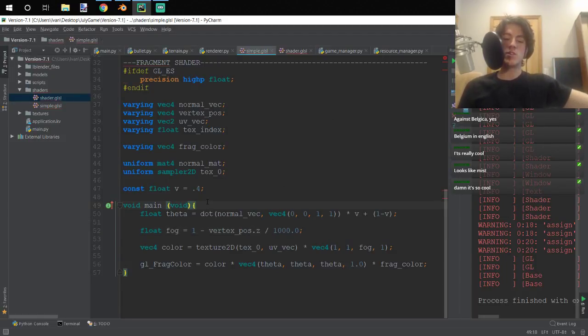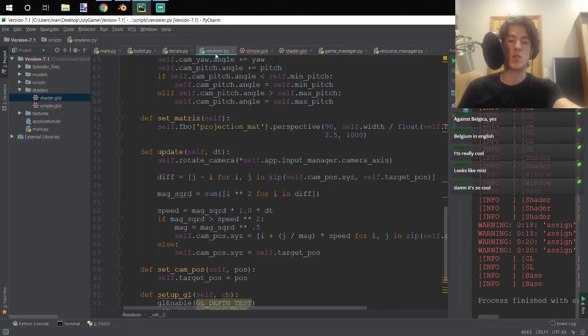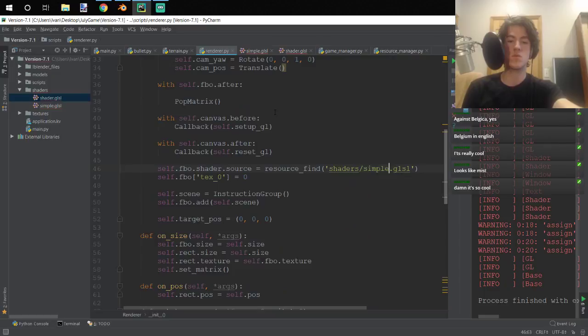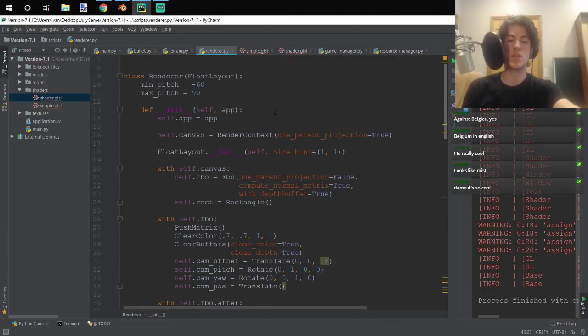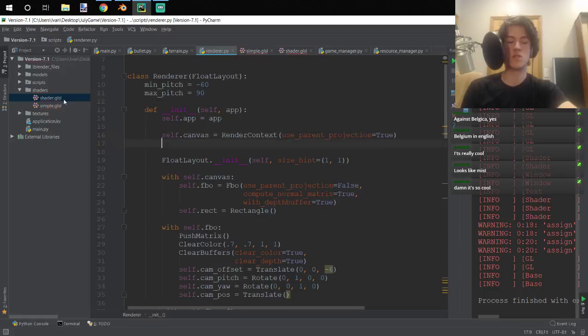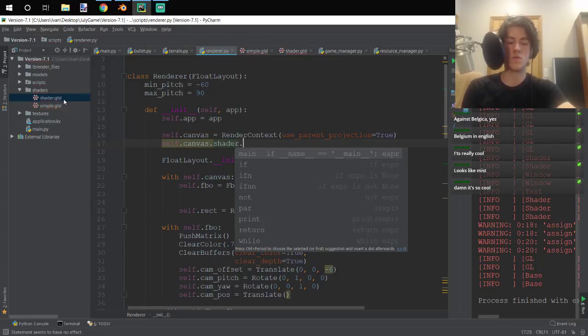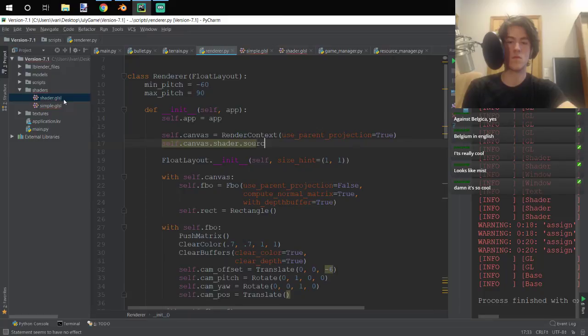Okay, what else should we do in our shader? We should do some post-processing. I think that would be cool. Pretty simple too. So for some reason, it doesn't like to open GLSL to do like 2D shaders.